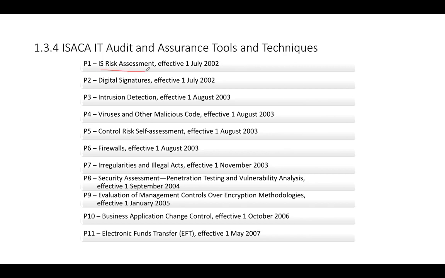So risk assessment, digital signatures, intrusion detection, virus and other malicious code. Those are very technical things. So when an auditor needs to get some help on any of these things, we can refer to this particular documentation. Our purpose is actually not to go through the details of it because then it might take a very long time. But we'll do some case studies, selecting probably one of them and try to understand what's happening behind it.